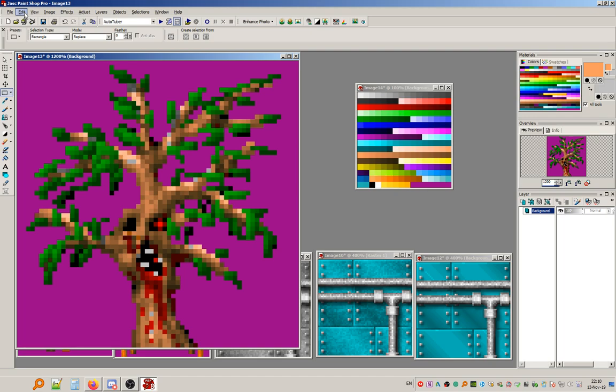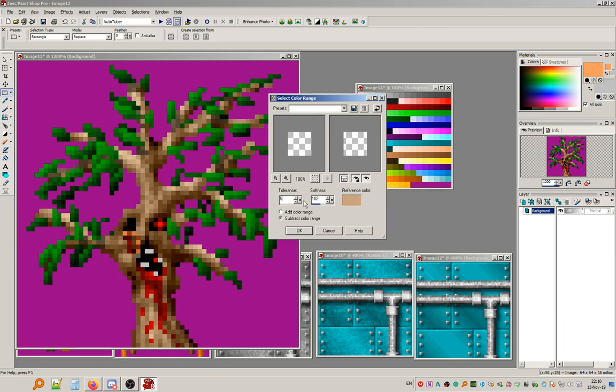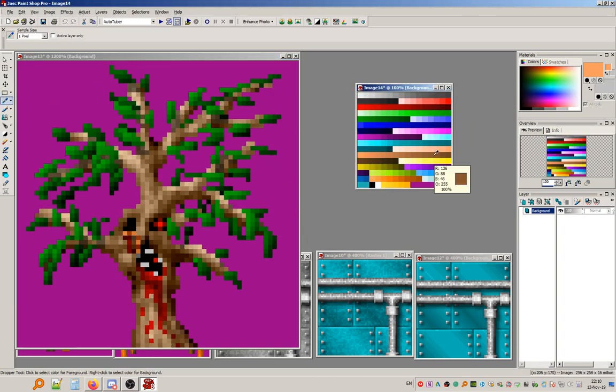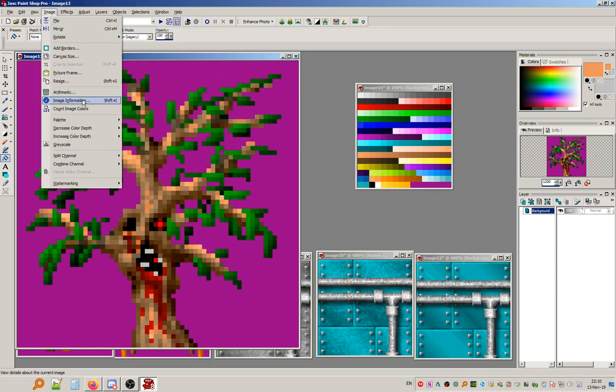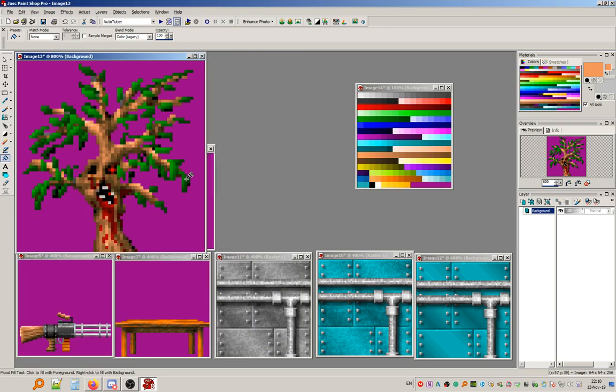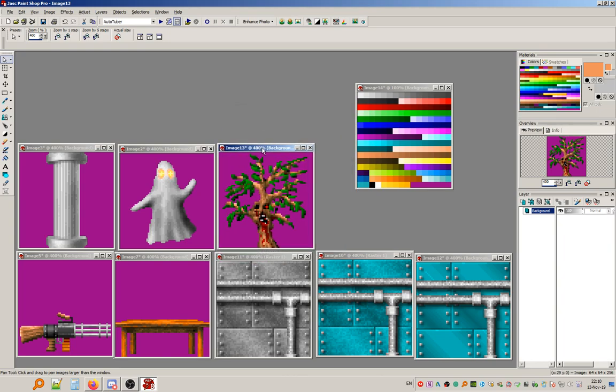Okay. Let's see if this agrees with the palette. Does pretty well. A few bits here and there that turn into gray, particularly these ones. I'm just gonna modify selection, select color range, select this similar color with a tolerance of 15, softness of 25, and I will pick a color from the palette and colorize this area with it. Maybe that. Okay. Image palette, load palette, move 3D. There we go. Okay. Bleeding tree, done.